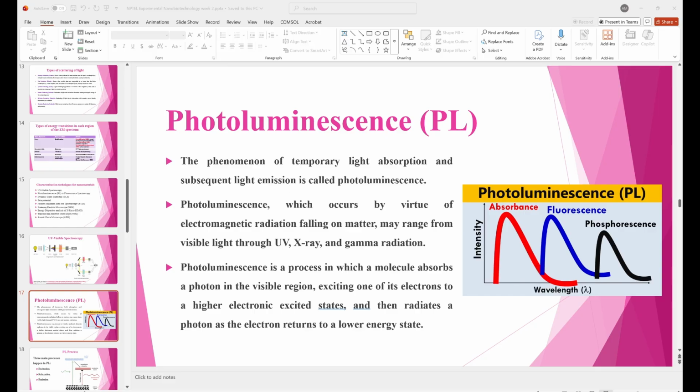So, the difference between fluorescence and phosphorescence. Fluorescence is spontaneous emission of electromagnetic radiation. Phosphorescence is delayed emission of electromagnetic radiation. The glow of fluorescence stops right after the source of excitatory radiation is switched off. Phosphorescence is an afterglow with durations of fractions of a second, up to hours. Like I said, if you switch off the excitation source, after that there will be an afterglow. That is phosphorescence.